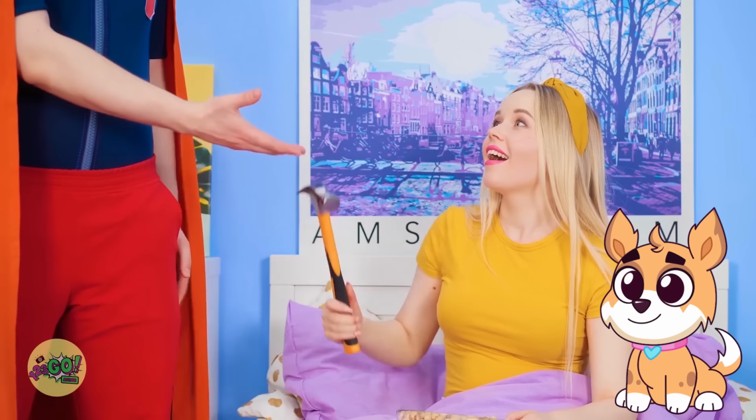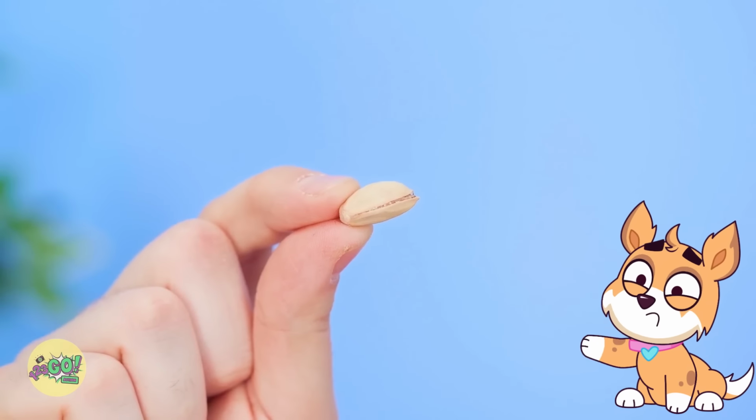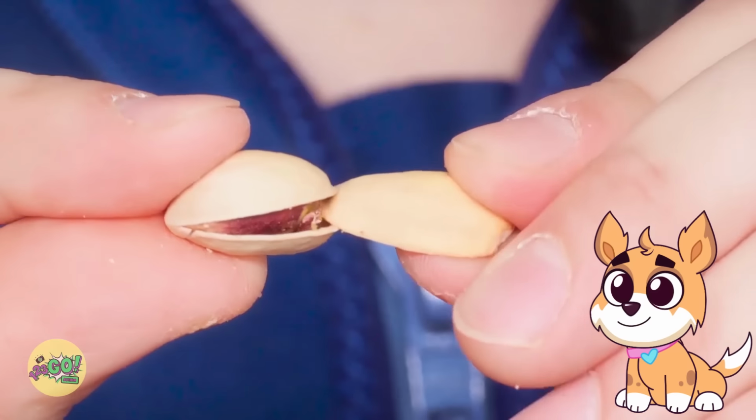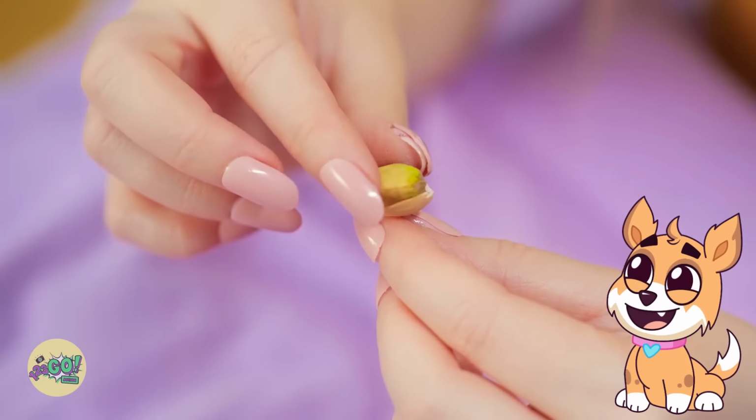Not so fast, Emma. It's you! The Super Nutcracker! I heard there was trouble. Hand them over. We meet again, pistachio. Let's get cracking. Oh yeah. Look. Use another shell to crack this guy right open. Got it? You didn't even break a nail!